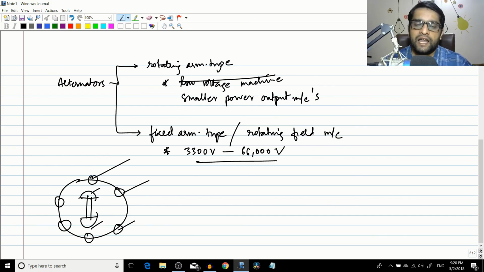In the next class, let us start with the name synchronous generator and why a machine is called a synchronous generator. In this session, we saw the alternator. The same machine is also called a synchronous generator, and let us see why it is called that in the next session.